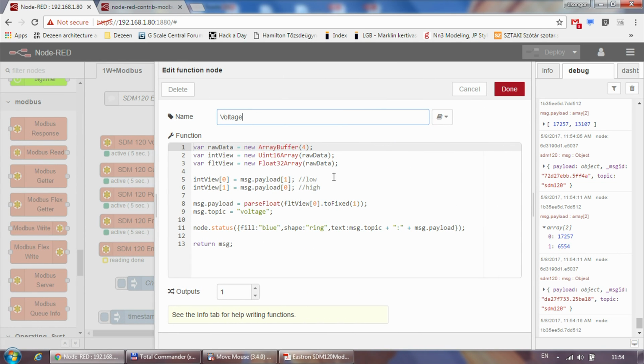And you don't really have to understand how it works. Honestly, I just copied this code from an example. But you need to specify the low and the high word. Within the raw data coming out of the Modbus, the low is the second one, so it's payload 1, and the high one is this one, so it's payload 0, and then this does the conversion, and I am sending the converted float value back to the payload.